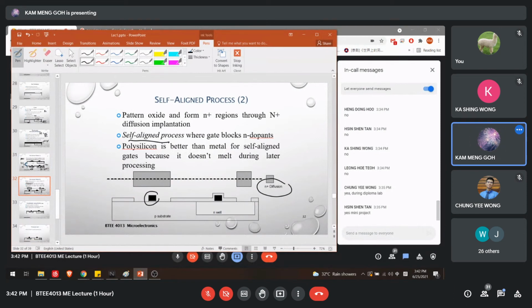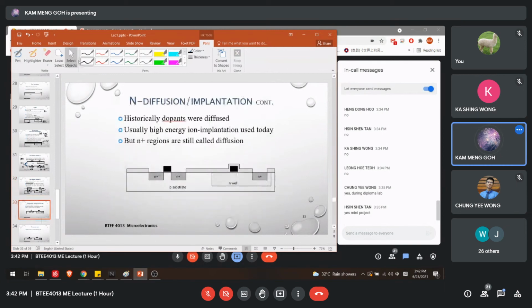Okay, so since we are going to have this thing to help us, this thing will be installed to here, to here, to here. Say this thing is blocking here, so this thing will not be planted in here. And this region will be somewhere right in here, and right in here. So after this process, you can see that we are going to have this NPN, and this thing we still haven't done, but we almost complete this part.